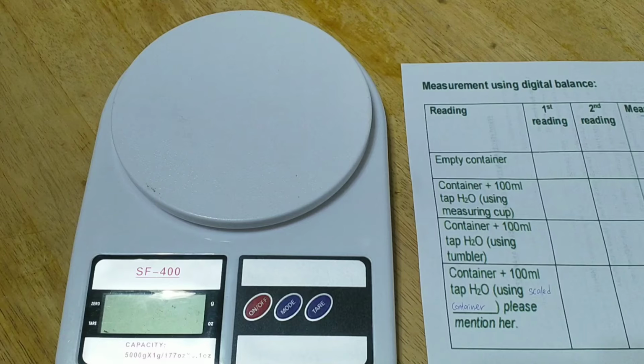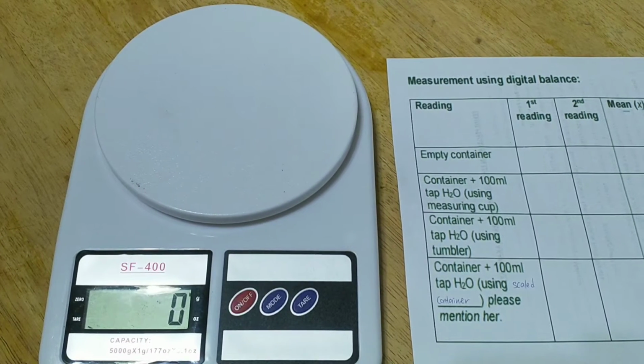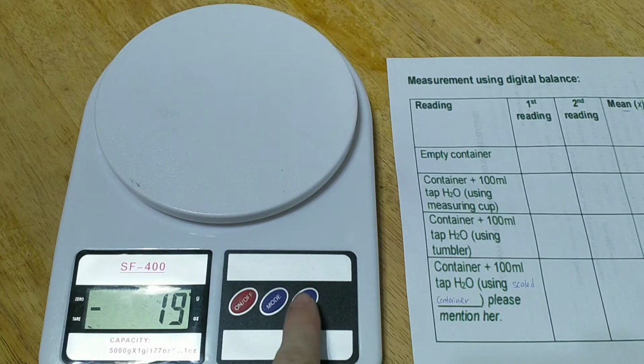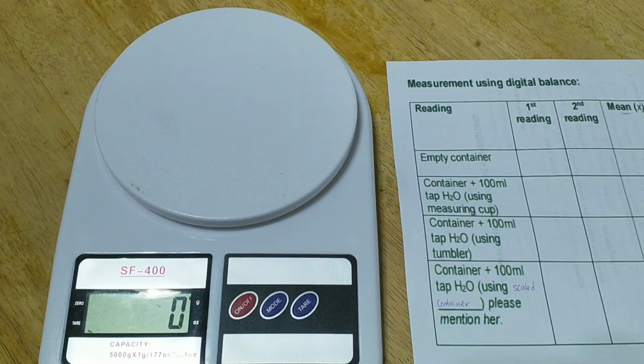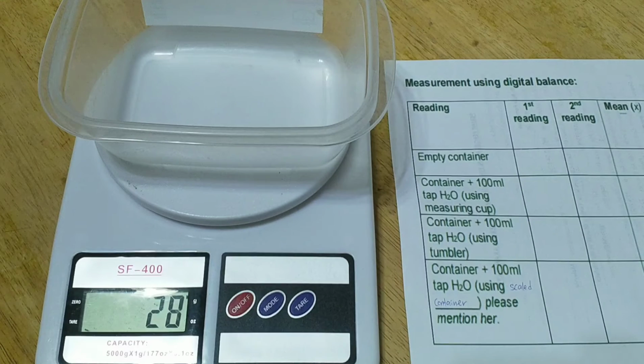So, let's begin. First, install the digital balance on a flat and steady surface and make sure you have the result table to record the reading. Now, switch on the digital balance. If you see any zero error like this, don't worry, we can just press the tare button so it's set to zero. Now put an empty container on the digital balance so we can know the weight of the container.